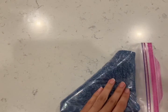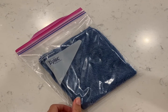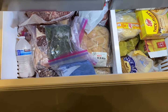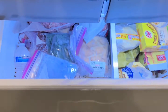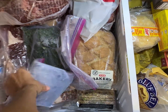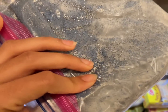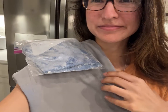Once you're done, you're gonna put it in the bag just like this. I couldn't do it on camera, but you're gonna pop it in the freezer again. And when it comes out, it's gonna be nice and frosty, and you can use it over and over again, which is really nice. This one's a little crusty. I had it in there for about an hour or so, but 15 minutes, and it'll be flexible as well. Then you can place it wherever you need. I put it on my shoulder and I used a pillowcase to have those extra layers between me.